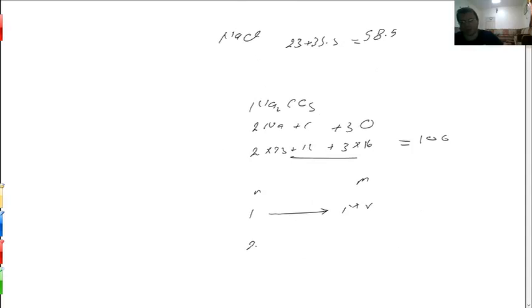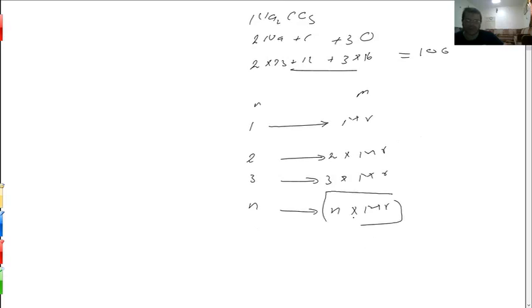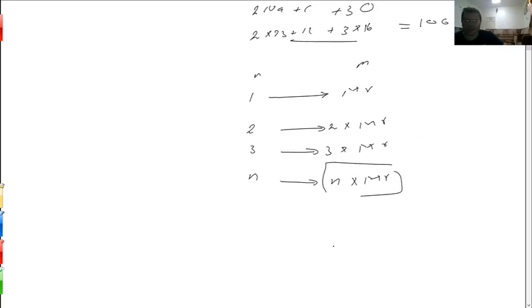So if you have two moles, this one gives you 2 times the molar mass. How about if you have three, it will be 3 times the molar mass. How about if I have n moles, this one will be n times the molar mass. And this is the equation, or the rule, which we're going to use: the number of moles equals mass over the molar mass. And this one is the first rule we're going to use in the calculation.